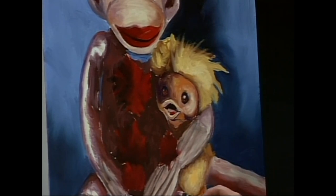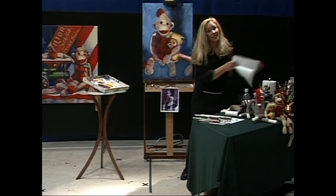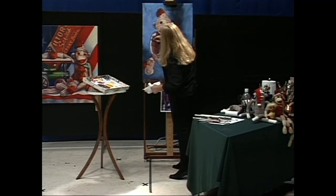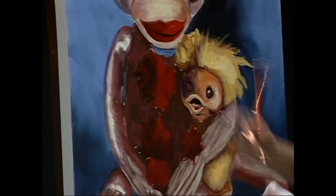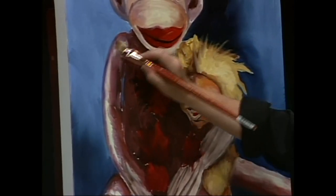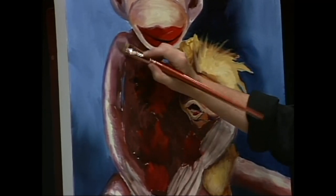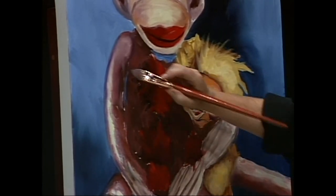Okay, now I can start cleaning things up. I'm taking a completely clean brush, and if I wipe like I said I was supposed to when I blend, it'll work. If I forget, it won't. That's good. There's only a few strokes, and I gotta blend. Get a little shoulder going here. It is actually pretty dark in the picture. Yep, that's nice.